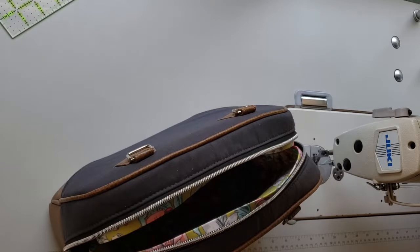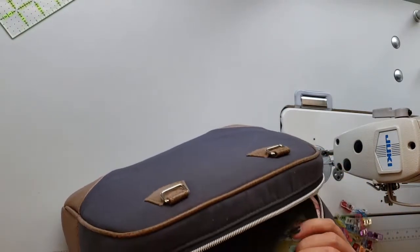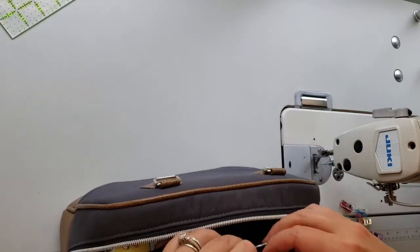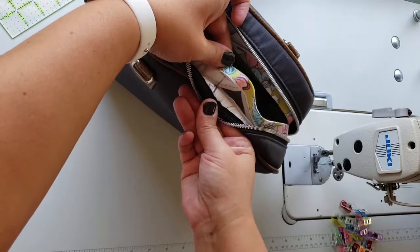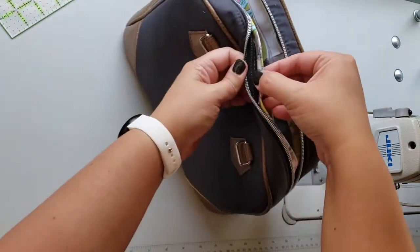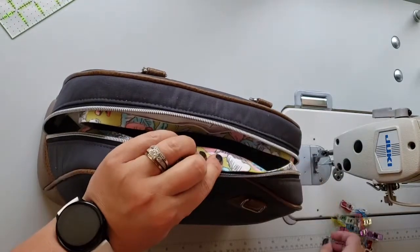I'm going to get my clips. All right, first, I have those center marks that I made, and I'm going to match up the center marks. Do you see the center marks here? Matching. And I'm going to put the lining so that it just covers the line of stitching on that zipper, the outermost one. I want it to be just past that. And then I'm going to clip it in place.